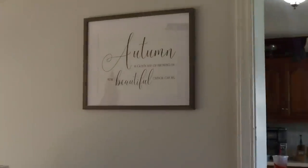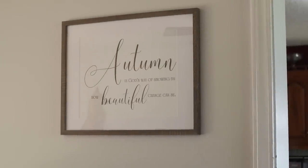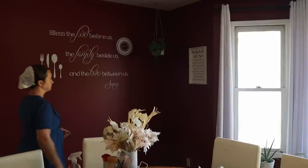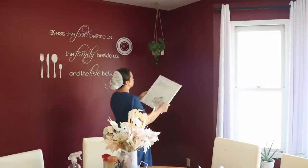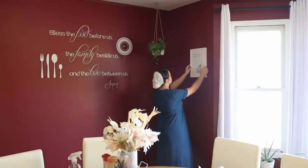So there is that one. That one is hung up now. And then out here in the kitchen, here is where I wanted the other one. And I just switched out the frames from what was there.